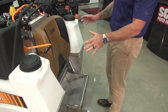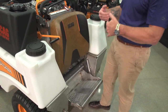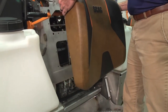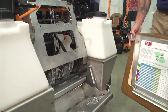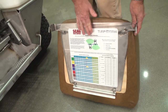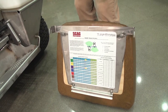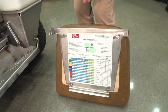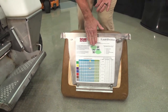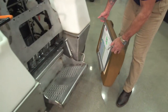There's a nice operator station including a nice bolstered pad — you can see the bolstering on it — that captures the operator so they're very comfortable. The pad is actually removable. On the back of the pad you'll see labeling that gives your chemical application rates, so an operator doesn't have to go back to the owner's manual to look up how much granular or liquid to put down per thousand square feet. They can access it right on the back of the pad — nice and convenient, right on the machine.